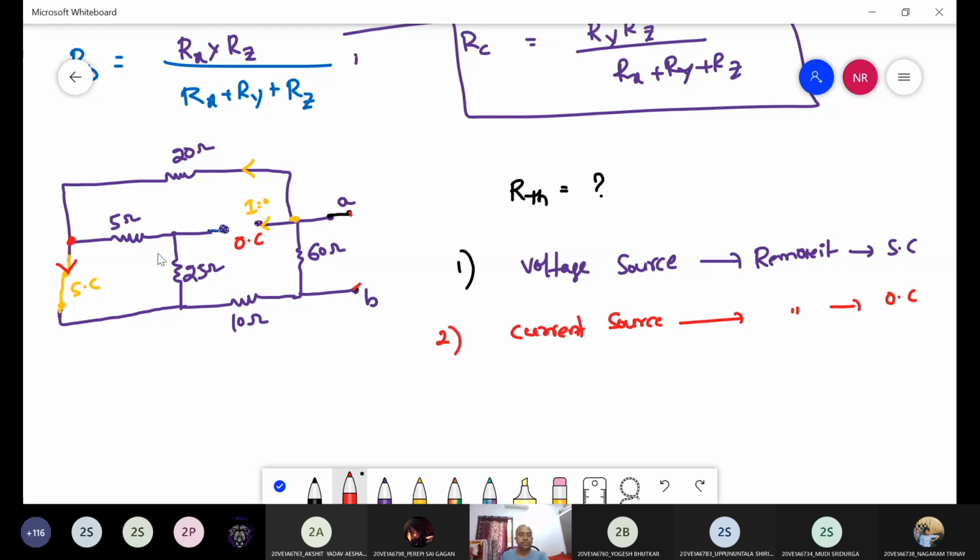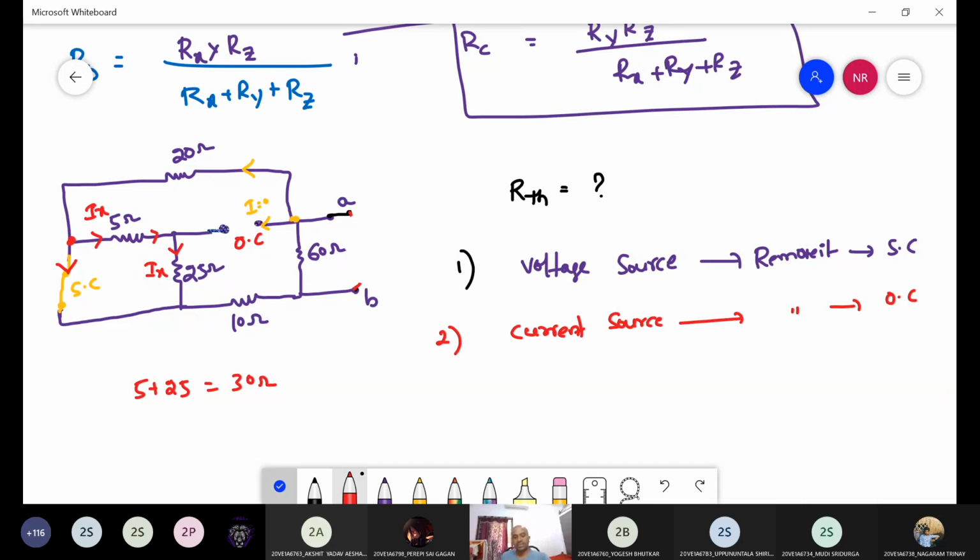Here 5 ohms and 25 ohms, what is the combination of these two, 5 ohms and 25 ohms? Series. Series. How would it be parallel? See, suppose some current comes here, let us assume some current Ix. What is the current flowing through the 5 ohms resistor? Ix. The same current will not flow here. The same current is coming here. Here also it is Ix. Then 5 and 25 is 5 plus 25, that is series, it is 30 ohms.